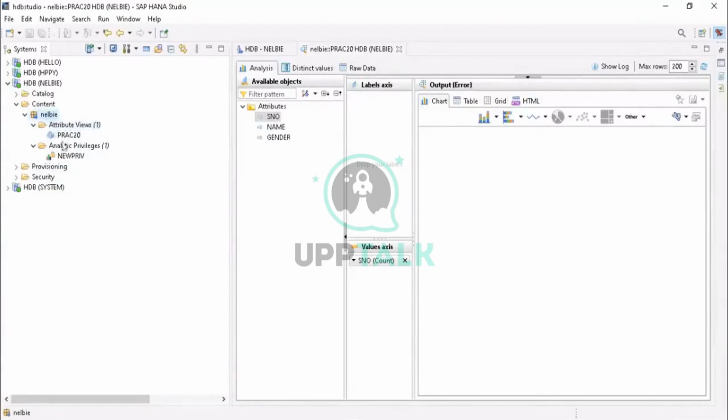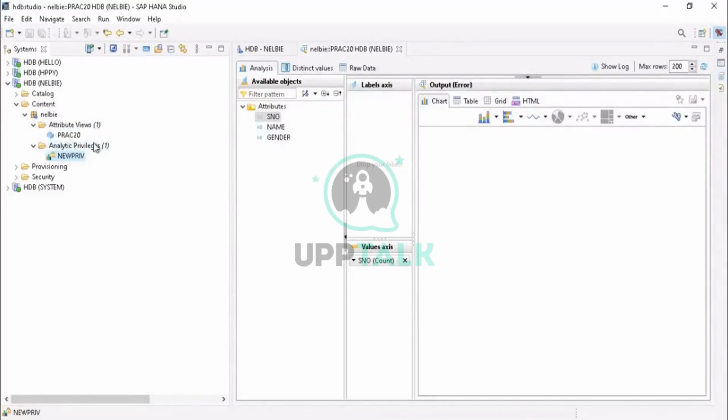You have read access for this package, but you have restricted view for this particular table using the analytical privilege under the same package. In the attribute view, you have assigned this privilege. That means in order to view any data, you have to assign this privilege.